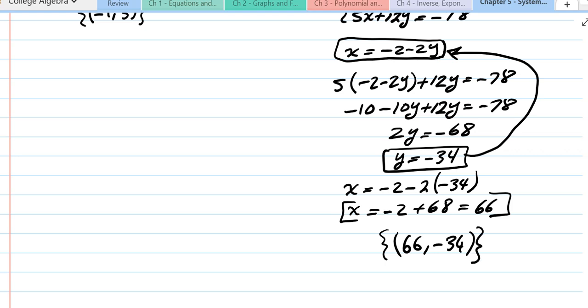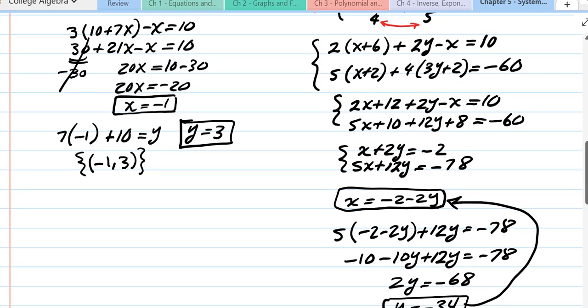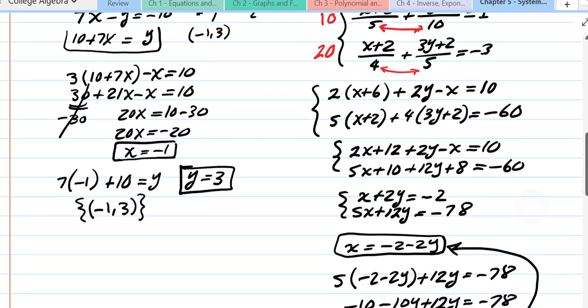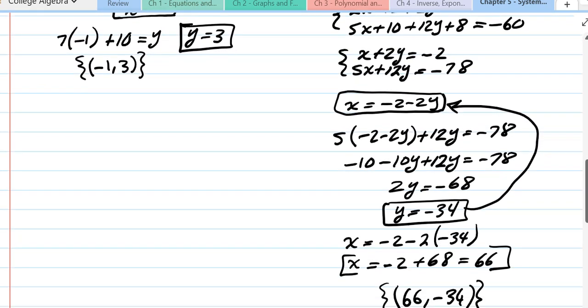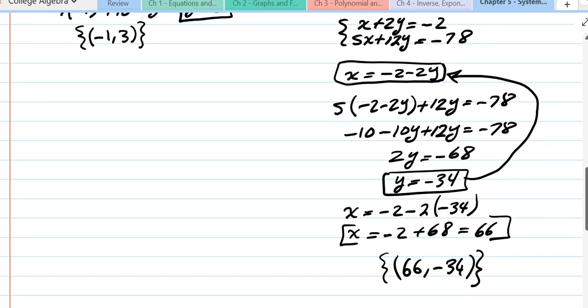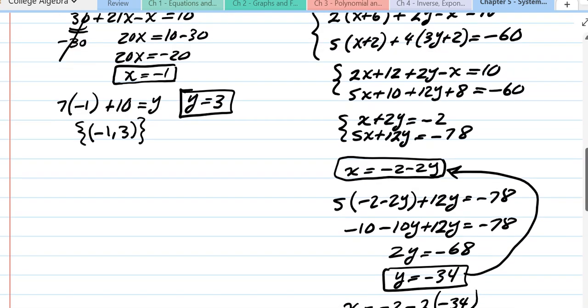Kind of unusual answer for us. Usually our answers are single digits, but that's okay. Again, anything could happen. Sometimes we end up with irrational numbers, decimals, what have you. And there you go. So we have another example of a consistent system that has a unique solution. And that's what we like, by the way. We like to have unique solutions. It means there's just one of them. All right. So this is the gist of substitution method.